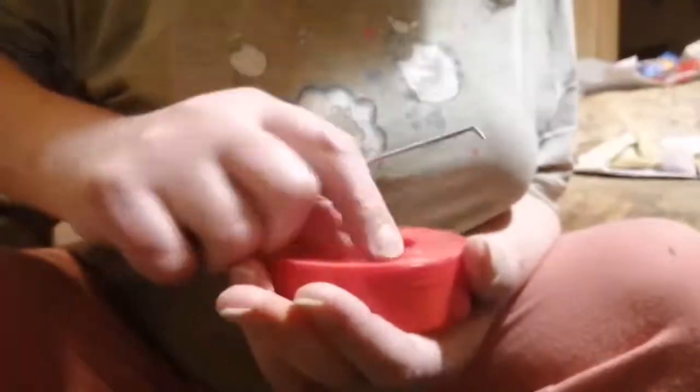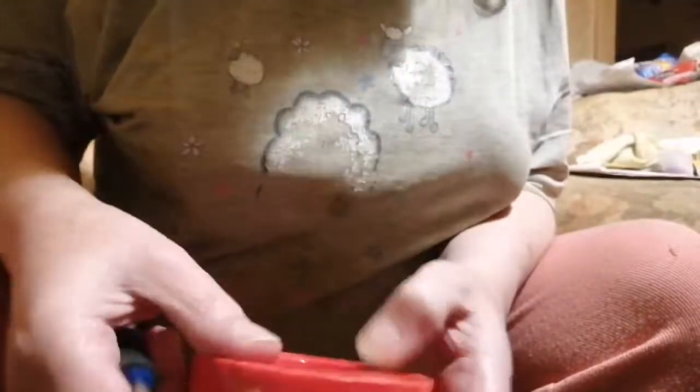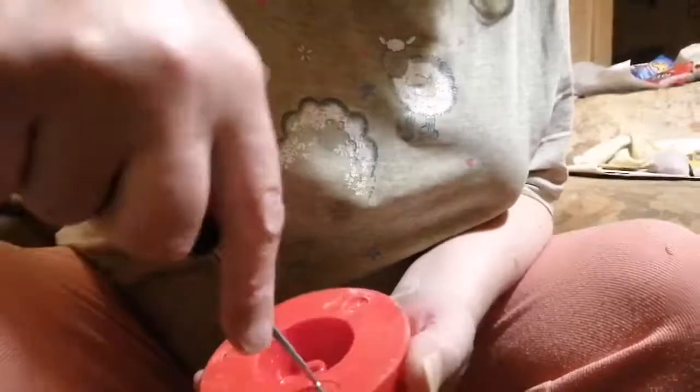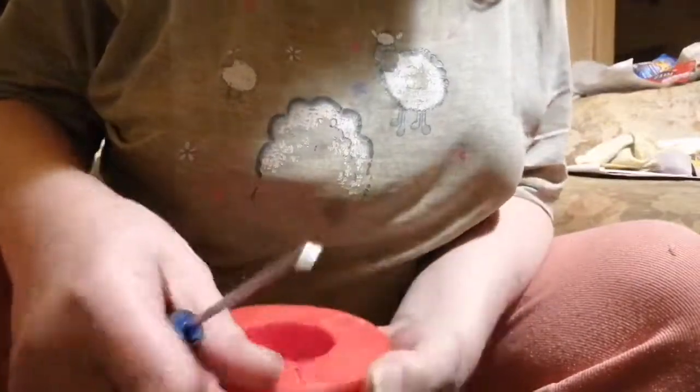Okay, so I've got that freed, which is what I want. I want it to be tight though. Now this one's moving as well, I think. Yeah, so I've got my adjustment on that one as well. It just took a while for that alcohol to soak in.